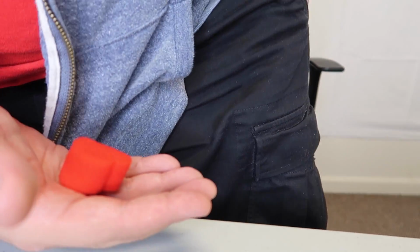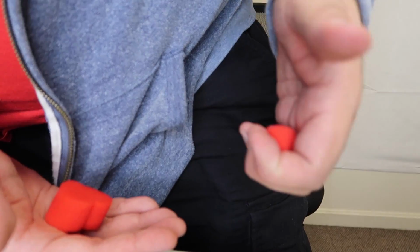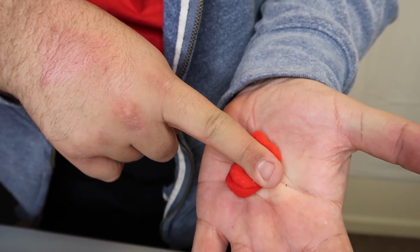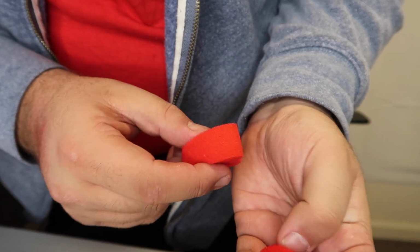And now you're gonna bring the other hand out with the sponge that was in your pocket already finger palmed like this. You're then gonna instantly add it to the other heart and hold them together like so, and place them into the palm of your left hand, and using the finger of the right hand to kind of do this. You're gonna make it look like you saw one into two, just like that.